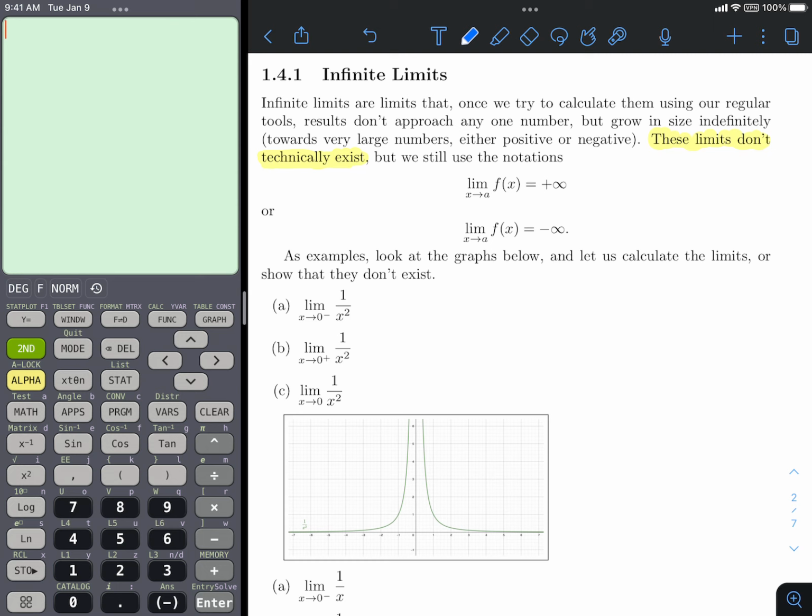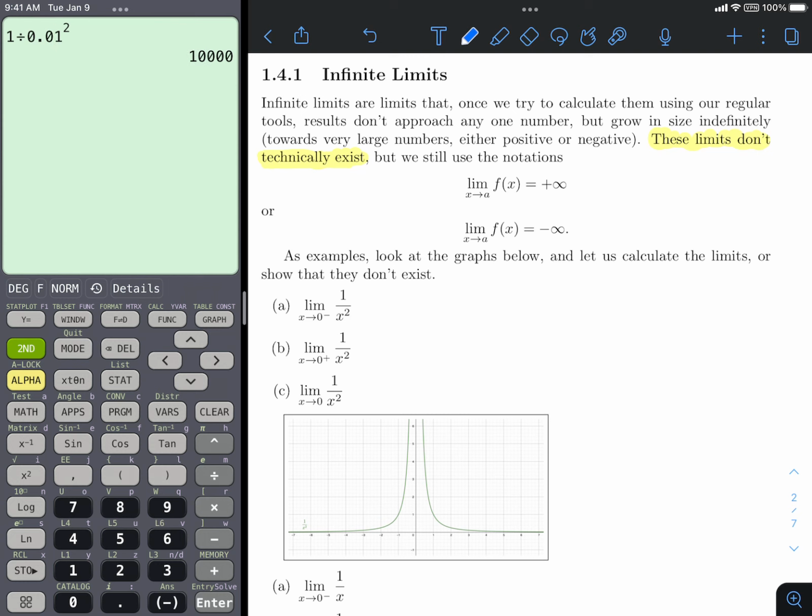So let's start with the limit as x approaches 0 from the left of 1 over x squared. How could we possibly do that? We're trying to make x very, very close to 0, but still less than 0, so still to the left of 0, and plug that into 1 over x squared. So I use my calculator here on the left. I'll plug in something very, very close to 0, say 0.1 squared. So I get 100. What if I make that even closer to 0 by adding another 0?